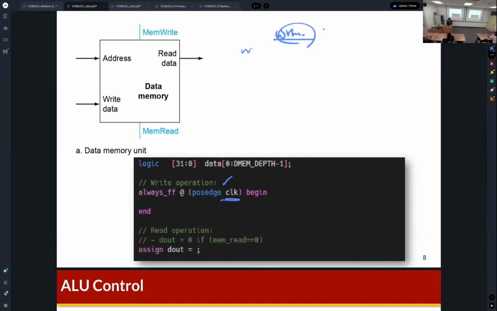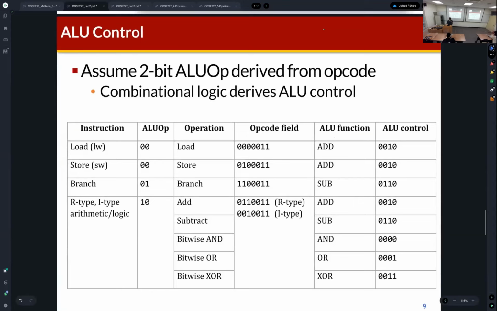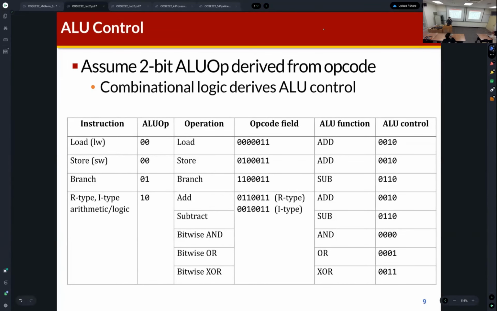This data memory has two control signals, the mem write and mem read control signals, which we will also use. And then the ALU control. As I explained, only the ALU is changed by the supported instructions.